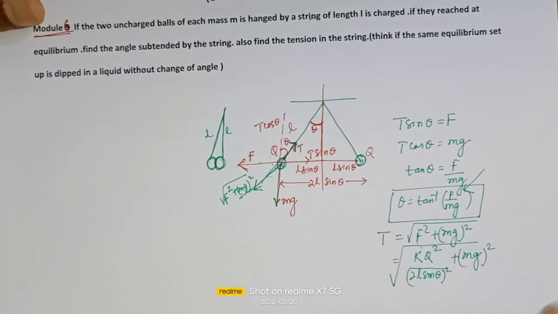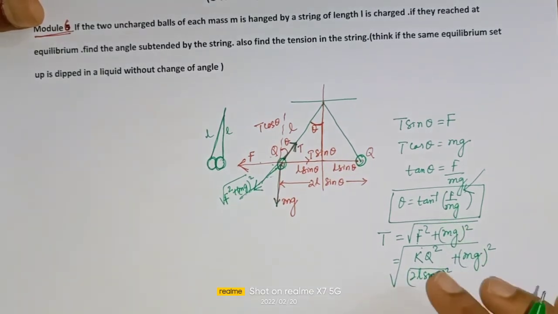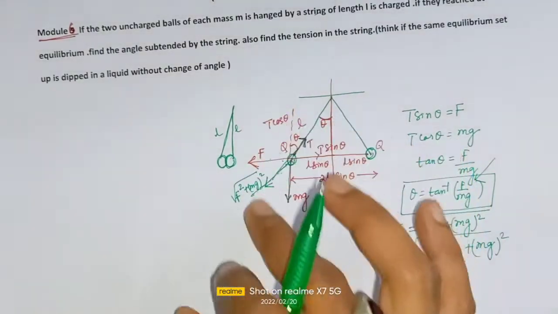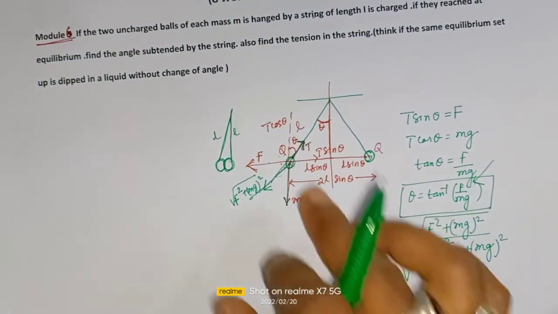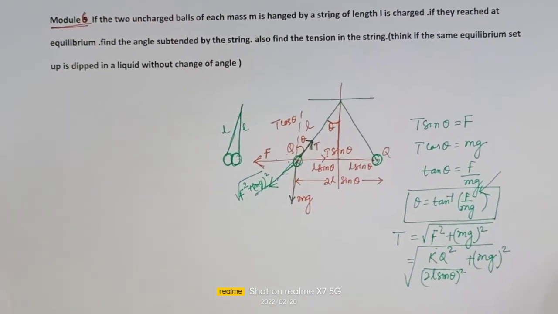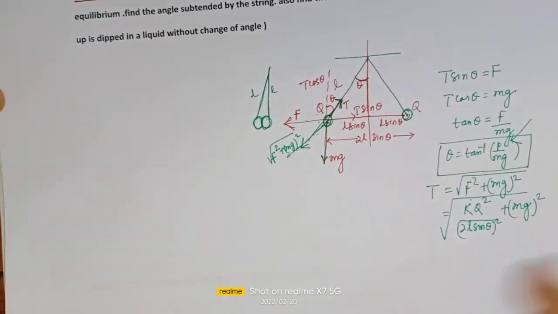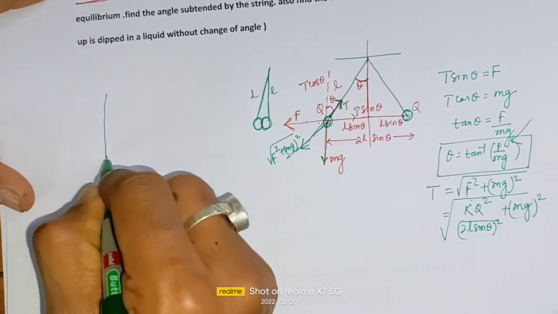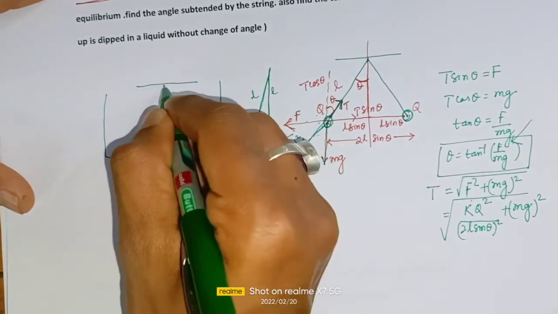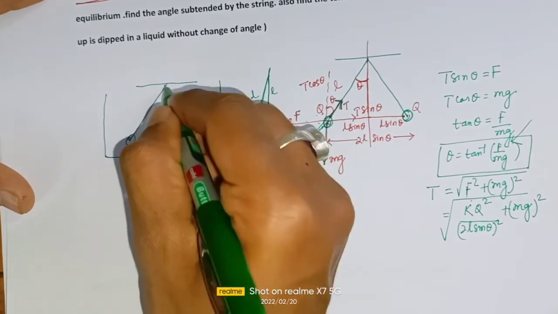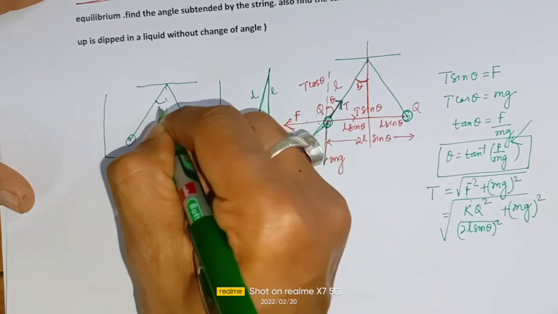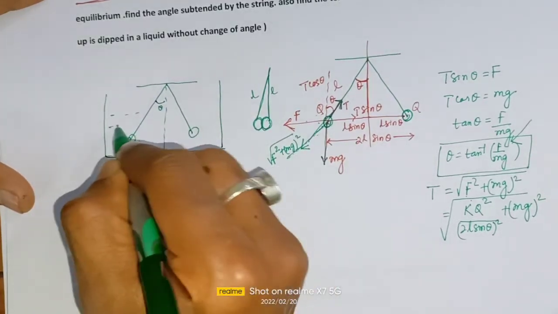Now look at a little good model that JEE has already asked this kind of question on. Suppose the same scenario, exactly in the equilibrium situation, and I dip the setup into a liquid. Can I say this is the scenario? It will be like this, exactly in the equilibrium situation, this is theta, and it will be dipped in the liquid medium.